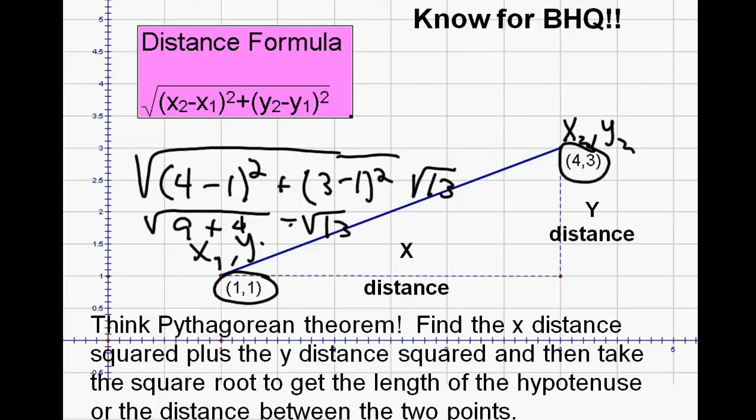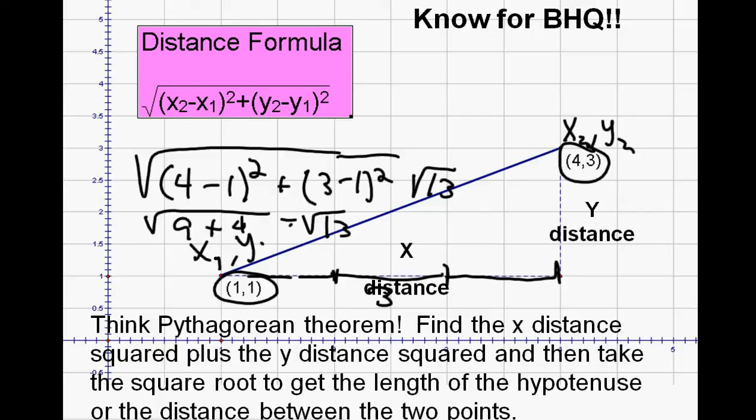Notice that we could have used the graph and created a triangle. If you see these dotted blue lines, they are mapping out the y distance and the x distance to get from point (1,1) to the point (4,3). If I follow the distance along the x part and look at the scale, this is 1 unit, there's 2 units, there's 3 units. So the change in x was 3. So this distance is 3.